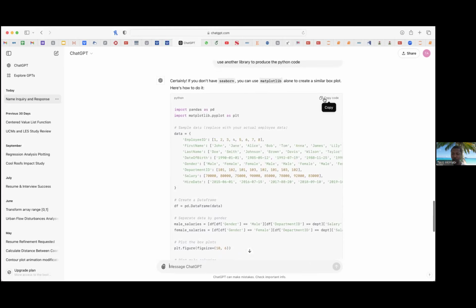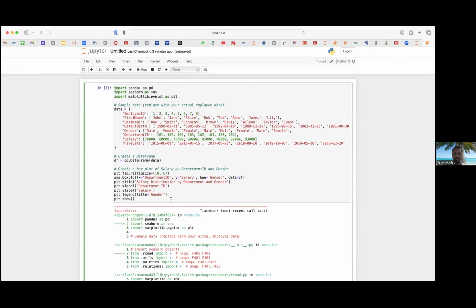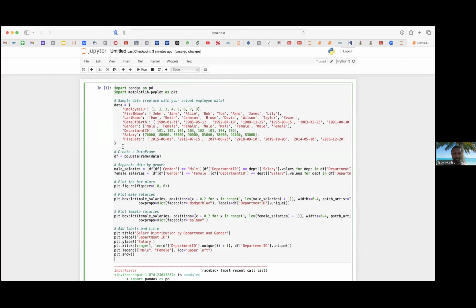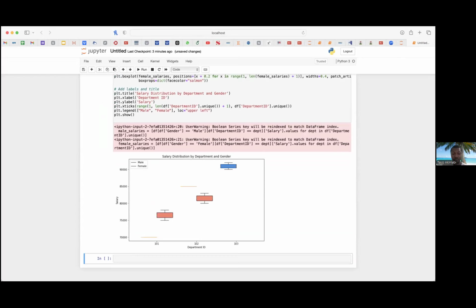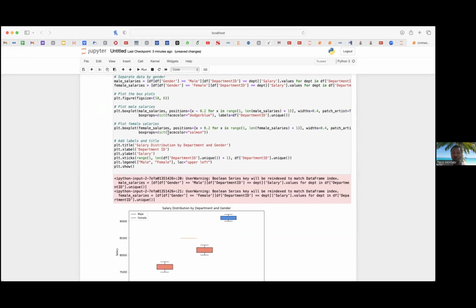There's also a column here that says copy code as well, which makes it easy. So I can copy code, then I go back to my Jupyter notebook, and then I can paste it here. You see? So let's run it and see. Oh, it did it for me. You see? So this is the plot of what I wanted. And I didn't make any change at all to the code.